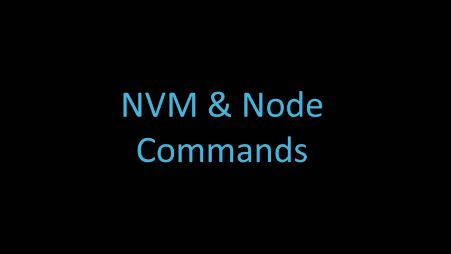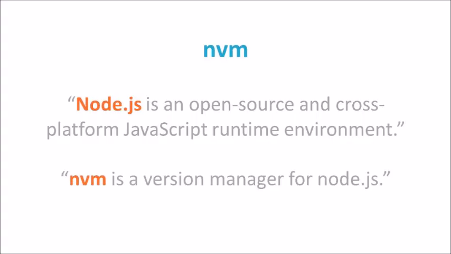Your second task is NVM and Node commands. Throughout the rest of the development path, we will be using Node.js, and we may need to use different versions for later compatibility. So we will first need to install the Node version manager. Okay, so Node.js is an open source and cross-platform JavaScript runtime environment, and NVM is a version manager for Node.js.